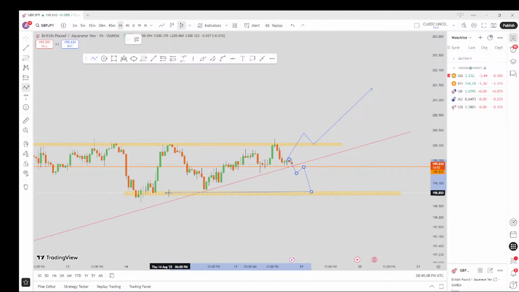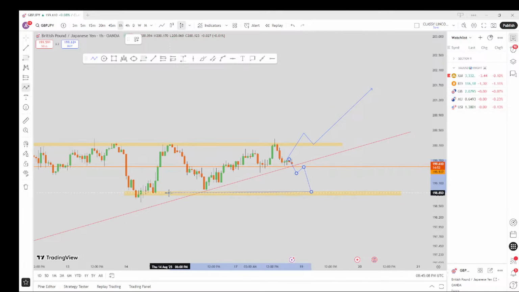If we get into this zone, price has the possibility of buying to the upside. But if price breaks out of this zone, we are looking for more sells to the downside. That means GBP JPY has changed from being an uptrend to being a downtrend. Then we ride with it. All of it is based on extra confluence or extra confirmations, right? That is how we move it. Good.